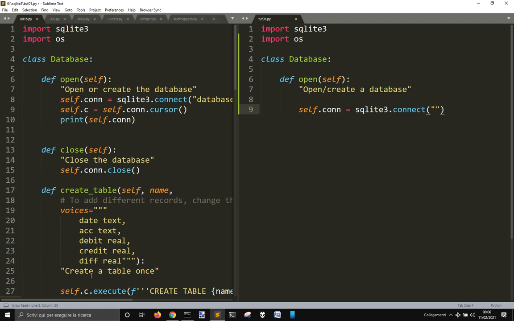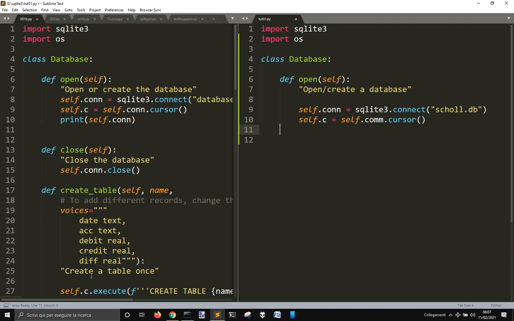Let's make one for the school, and it must end with DB. So once we create a database, we also need to create a cursor object to start writing it, etc.